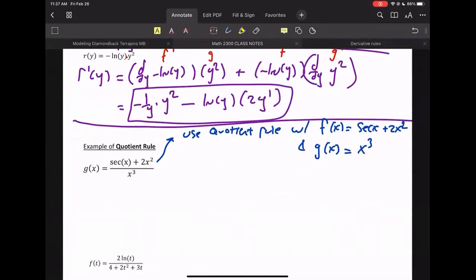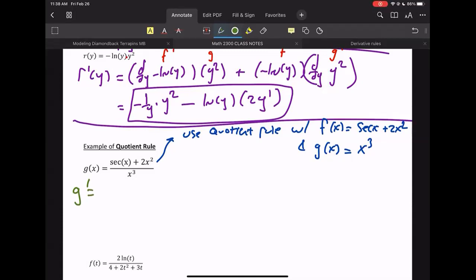And then we just use the formula, right? f prime g minus f g prime all over g squared. Sometimes it's not too bad. Sometimes it's really annoying. We're not going to simplify it. That's not the point. So let's go ahead and write this one down. I'll probably just do this one and ask you to try the next one. So the derivative should have room to write the details.